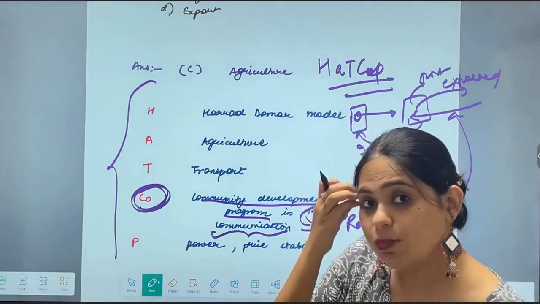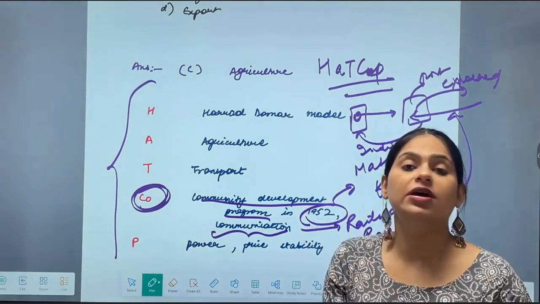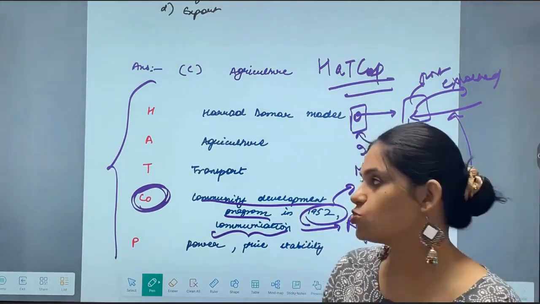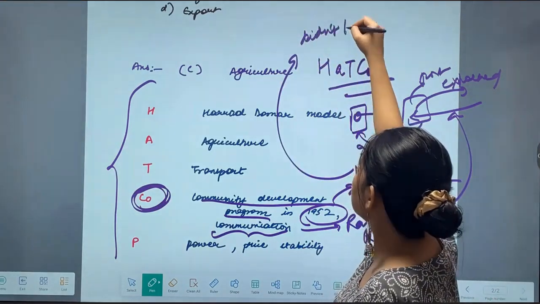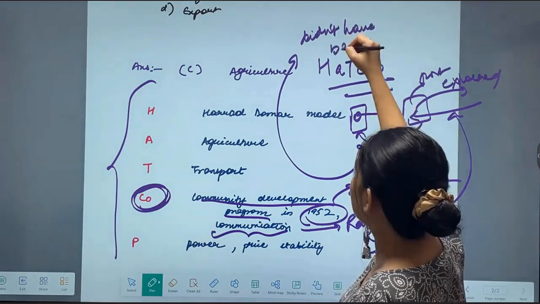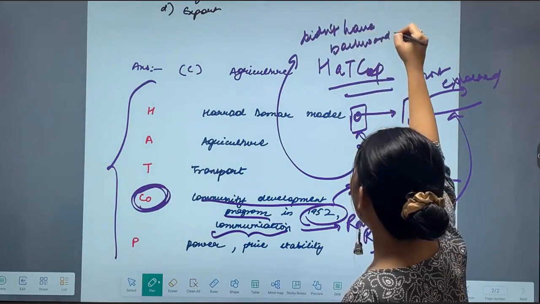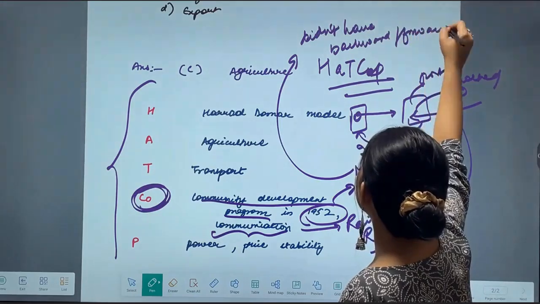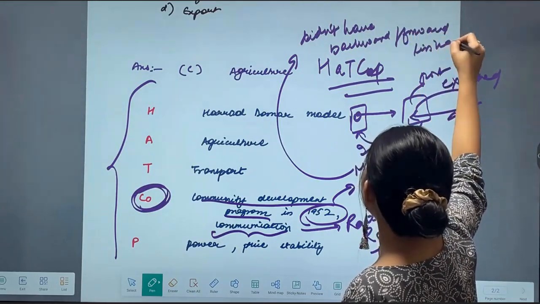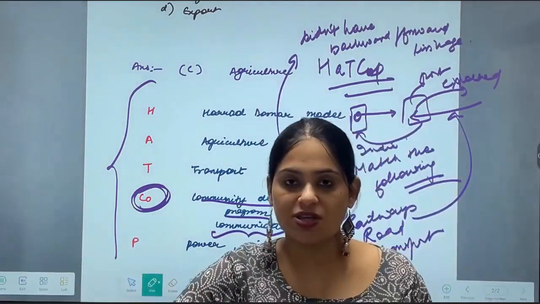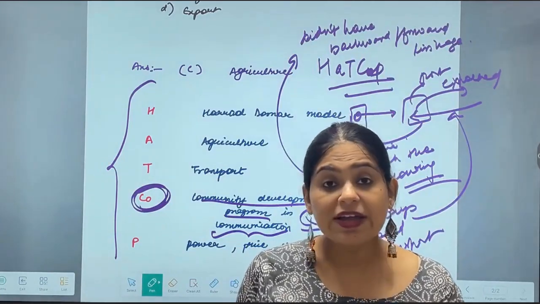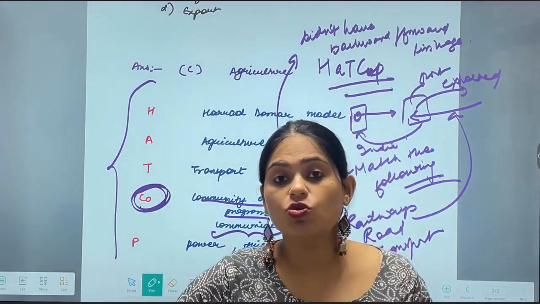तो इसको हम क्या बोल सकते हैं? What is this called in economic language? As an economics student, we can say that railways didn't have any backward or forward linkage. Okay बेटा, railways की कोई भी backward या forward linkage नहीं थी. Backward forward linkage मतलब it was not empowering industries to grow.